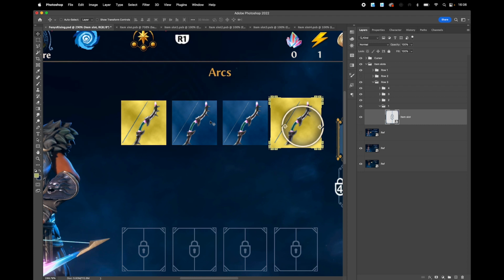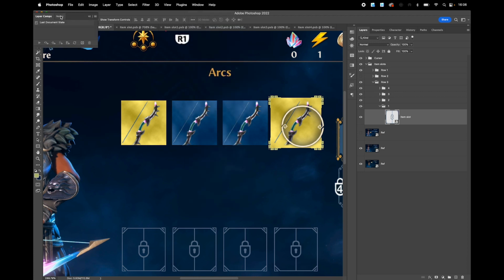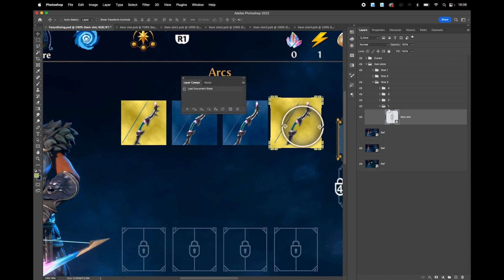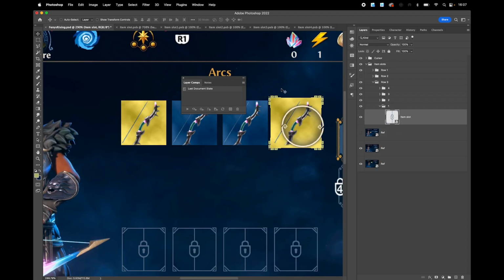Before this method, I used to use layer comps here. And then I would have different kinds of folders within this number 1 folder, all these folders that I have here instead of the artboards, and then I would just turn them on and off, and then maybe save a layer composition, and you could do it that way.